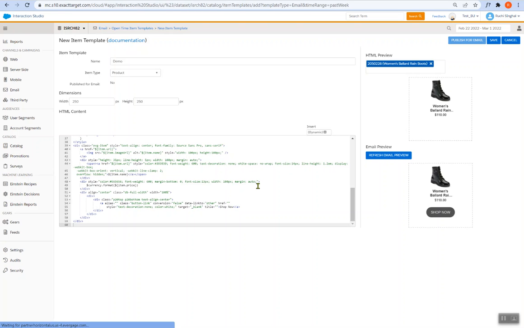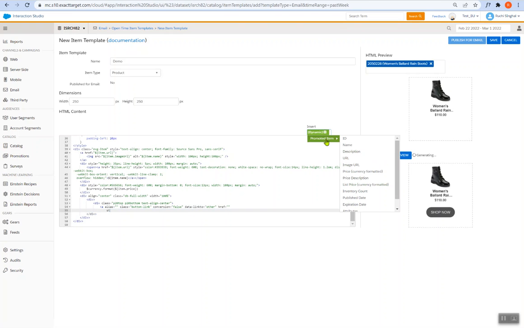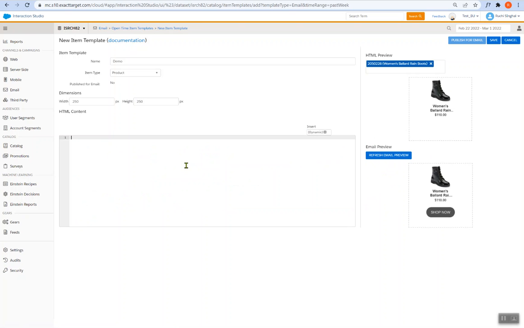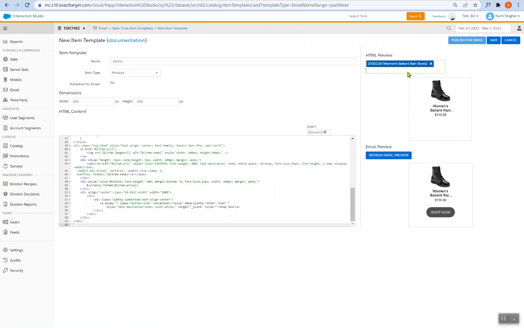I have put the product details here, like item.name, item.price, and the shop now button. I have inserted these from here. You can select any product attribute from here and place it in the HTML. So this is how you can create an open time email template.